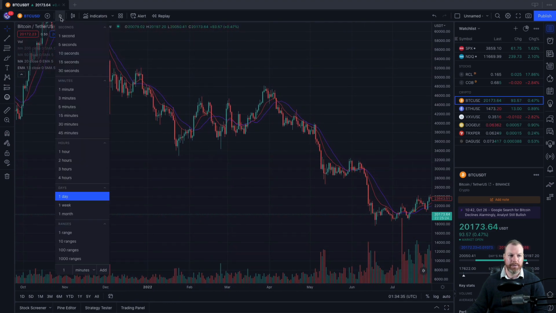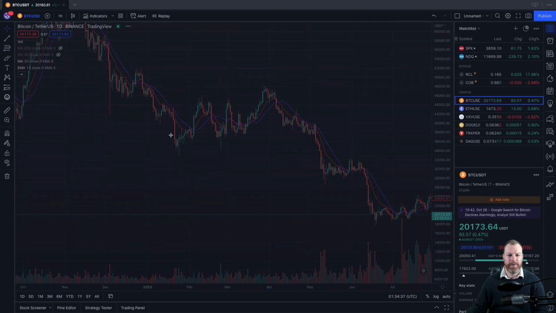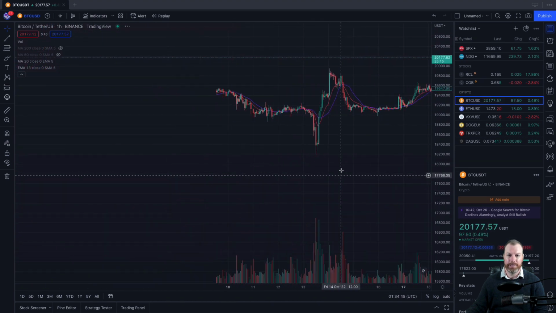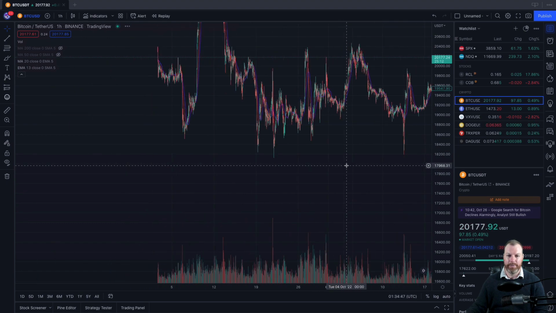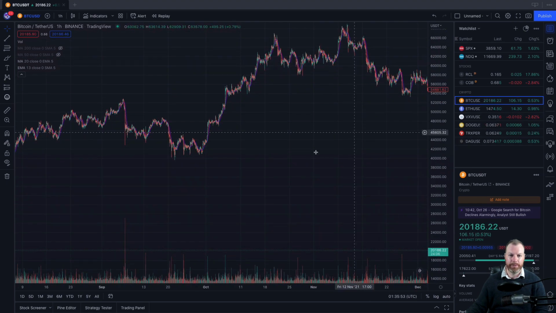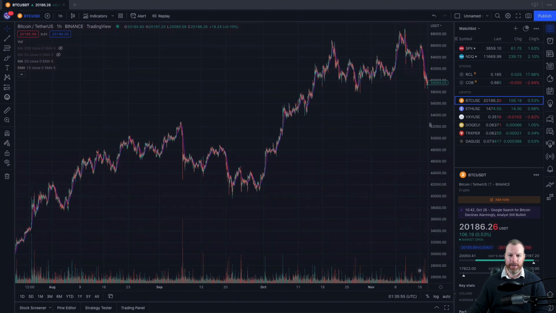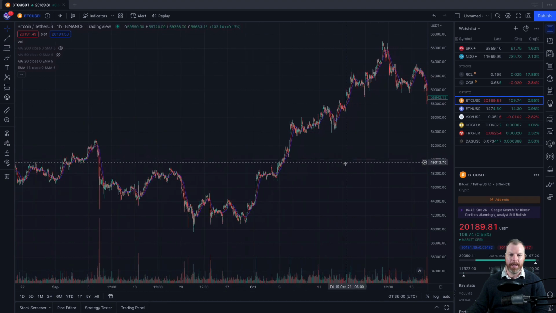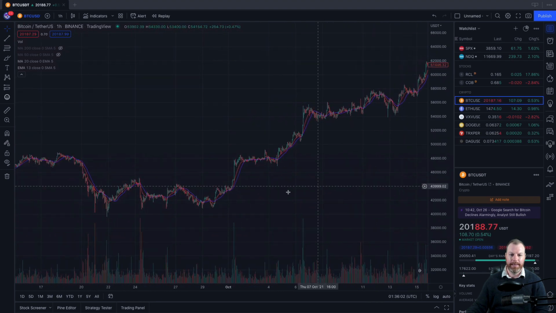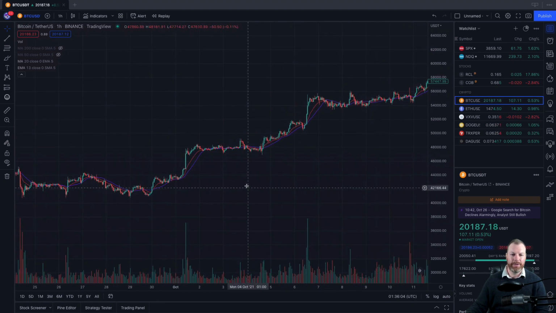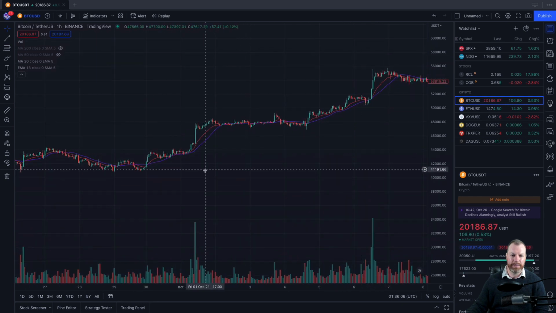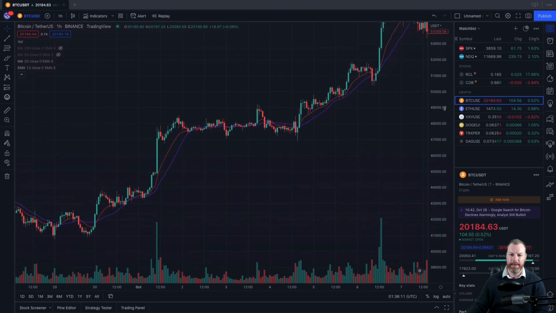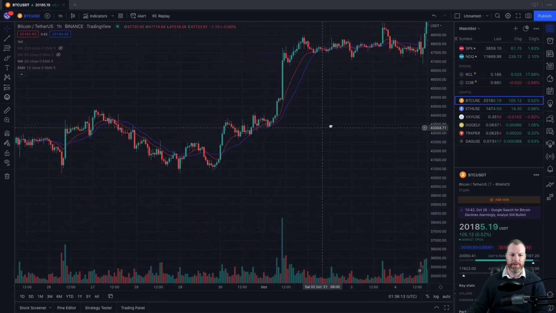Let's switch down to the 1 hour chart and let's find a bullish scenario and see what information we could have possibly drawn from some of these moving averages. So here's a little bit of good bullish price action on the lead up towards the end of the bull market, going up to the all-time high at the end of 2021. Let's zoom in a bit closer and have a look at how the price reacts to these moving averages, because they can sometimes be a good way to enter a trade if you're doing some simple moving average trading.